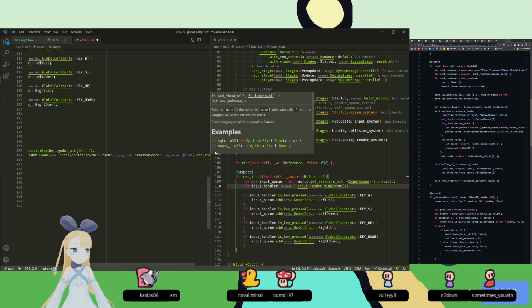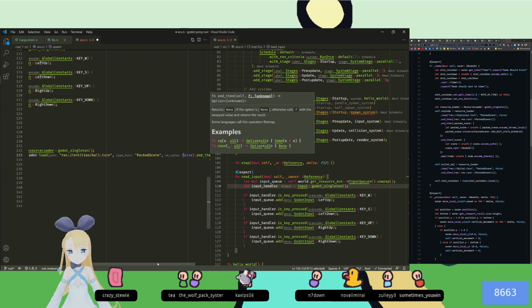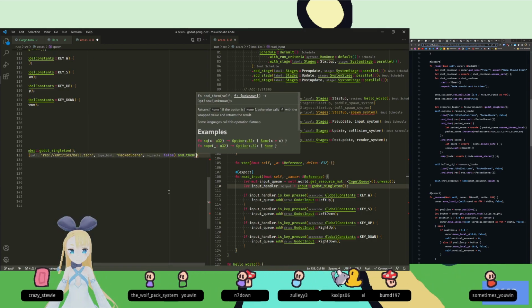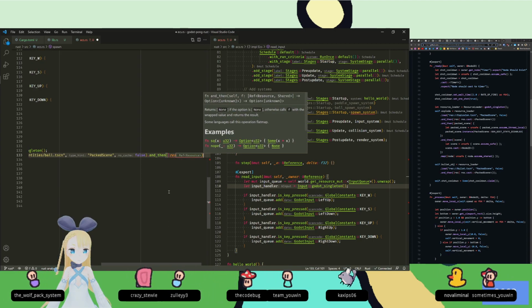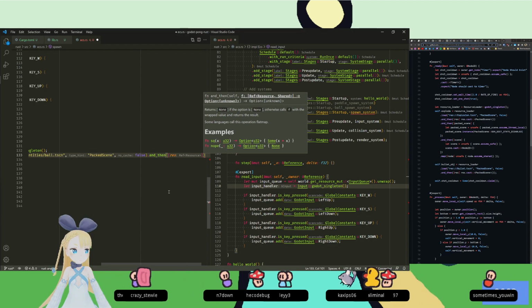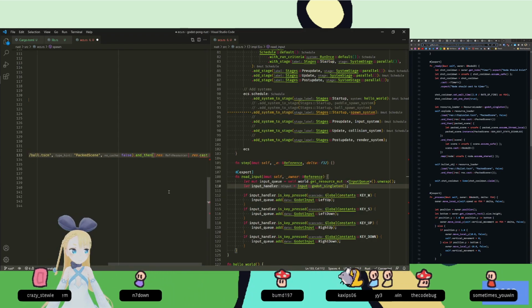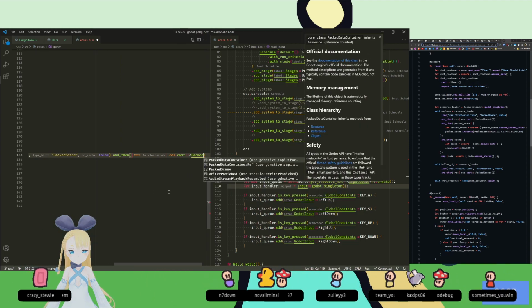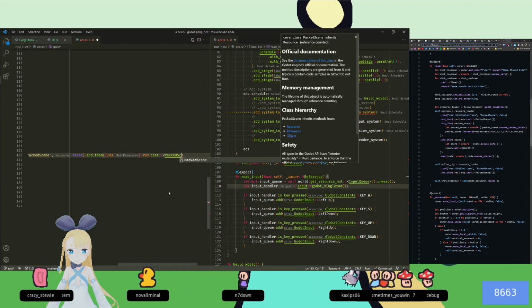Then I wish I could see what it was saying. Let's see. Res. I actually don't really know what this is supposed to be, but it's some sort of ref to a resource. We'll copy what this person's doing. I'm not really sure what they're doing though. Here's a packed scene. Oh geez. Packed scene.